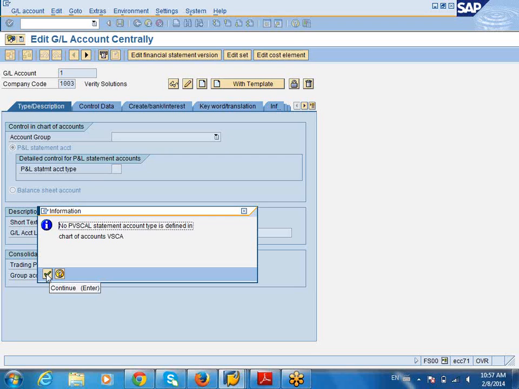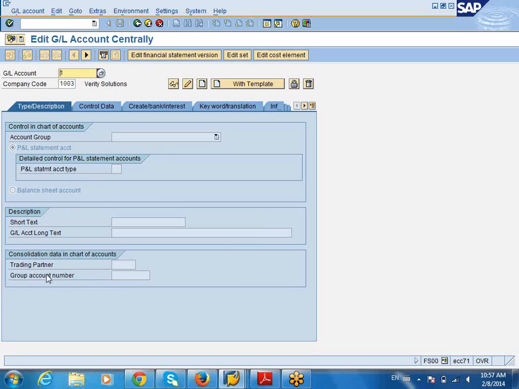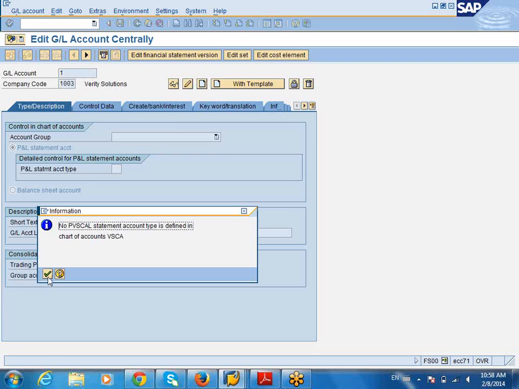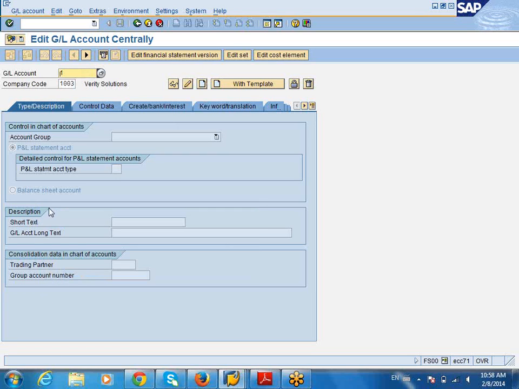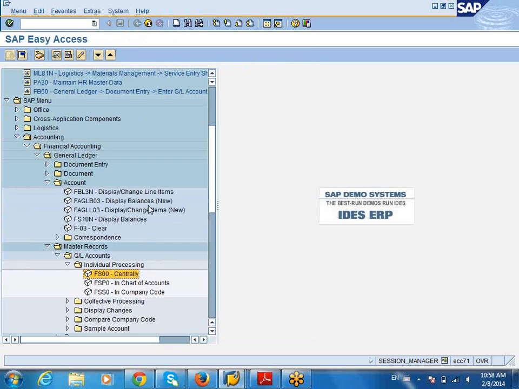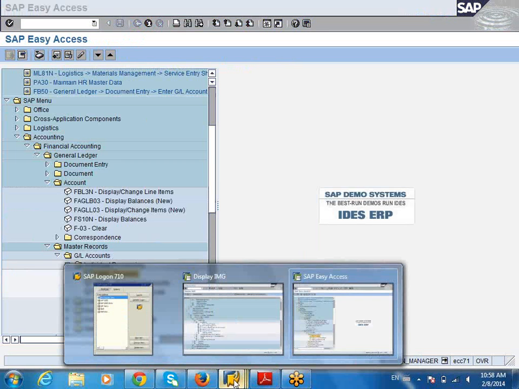No P&L statement account type is defined. It's not letting me do it. Something is wrong. Let me go see.